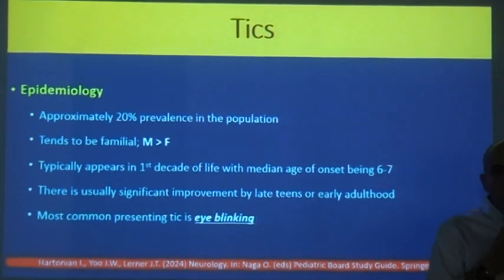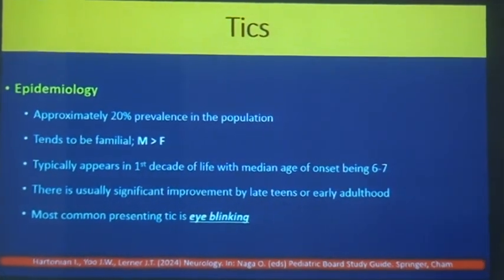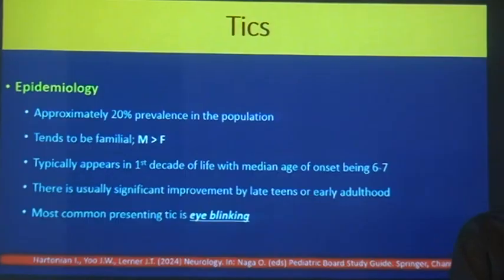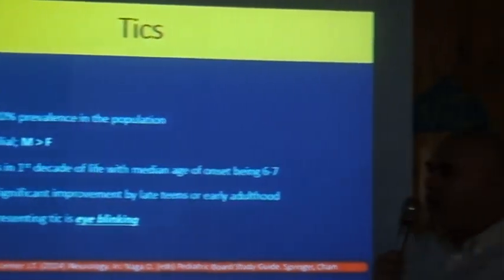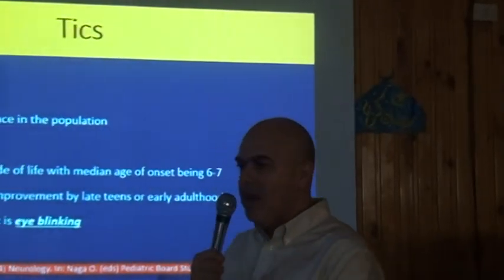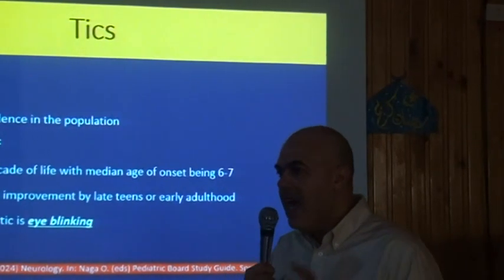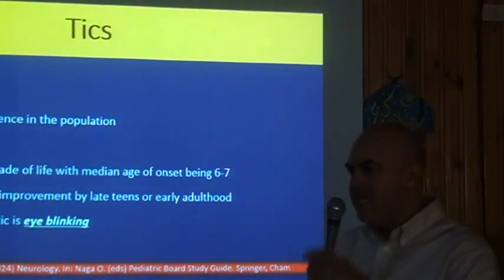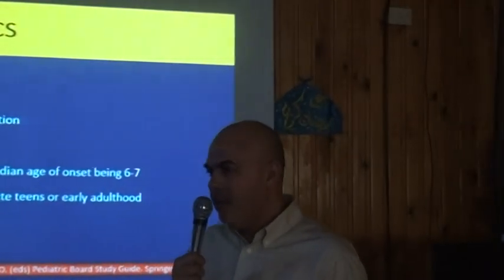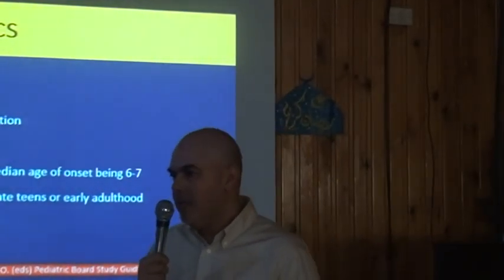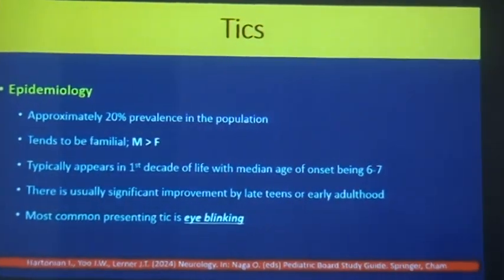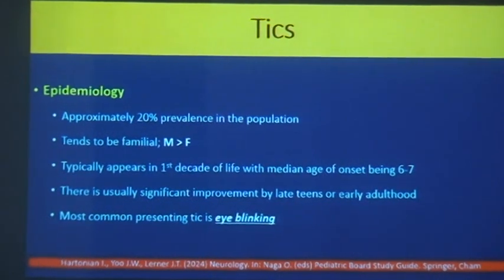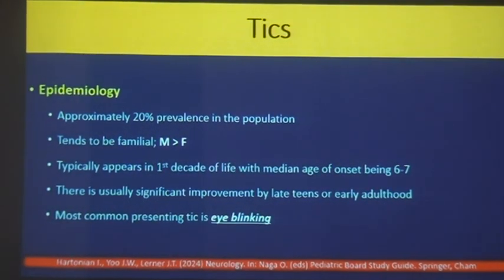The most common tic is eye blinking. A lot of parents bring the child because they think he may have something in the eyes. Then they are referred to an ophthalmologist, not a pediatric one, and this happened with me here, they end up prescribed eyeglasses, and the child doesn't have an eye problem. It's just a blinking tic. But when they are referred to an ophthalmologist who is not familiar with kids, they may get prescribed eyeglasses because of the variation in age.